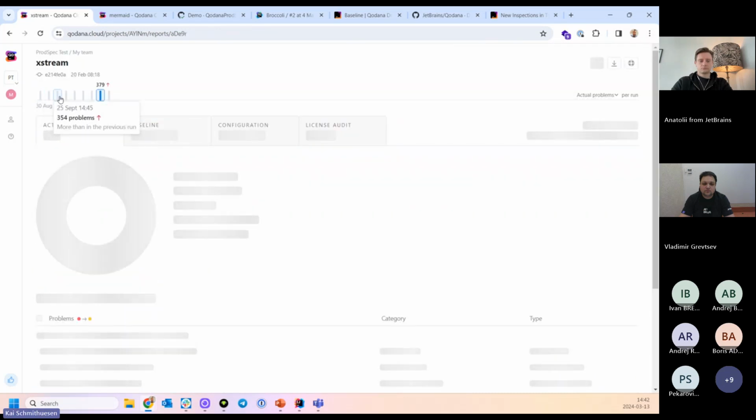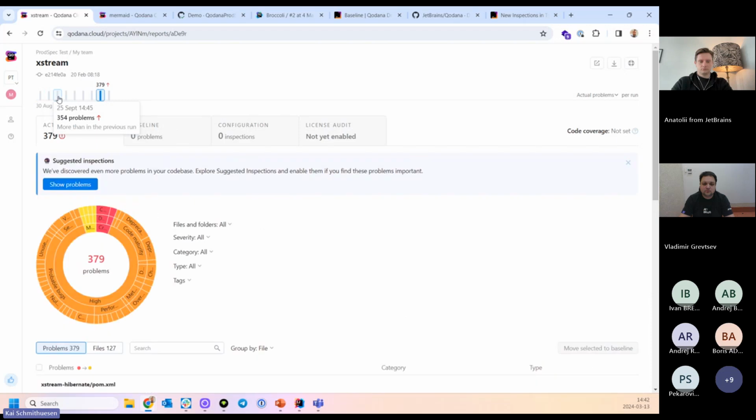You see here it's fairly static, but you could see it in the previous project. Normally, depending on the number of problems, you would also see this graph go up or down. And what that does is it gives you a nice and easy, quick overview about if the quality of your project improves or decreases. A little further down, we have a couple of different tabs. So first you have the actual problem tab where you can review the analysis results of the issues that Qodana found from this particular run.